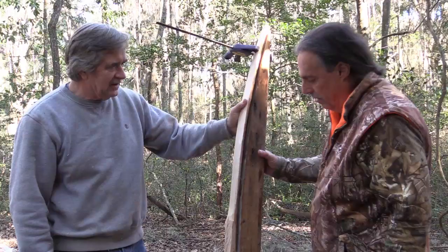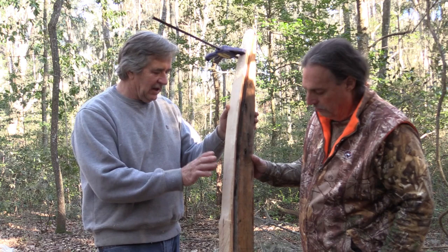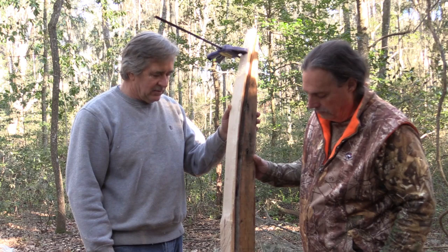Now, you know, Thad, we just got this form here. This piece of wood already had a propeller twist in it. It was in the tree. And so we clamped that out of it. We clamped a little reflex in it. And in about 2 minutes, we're going to have this in the heat.